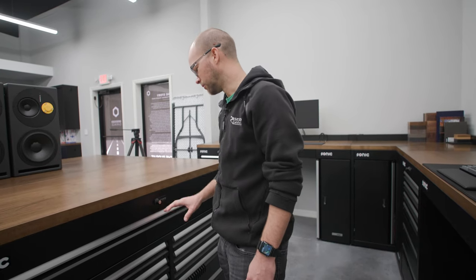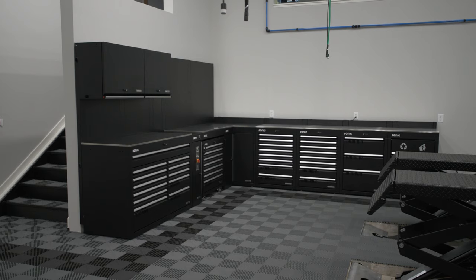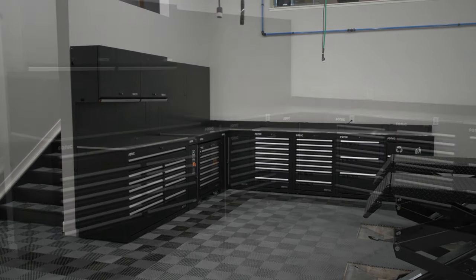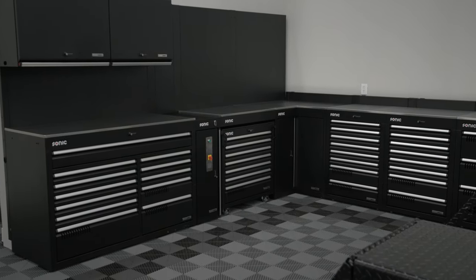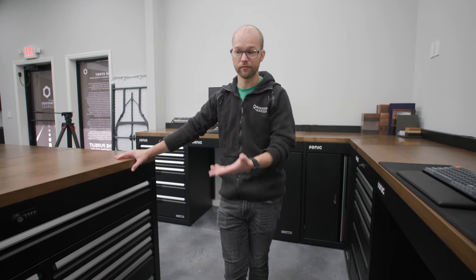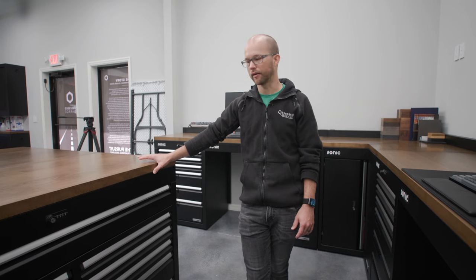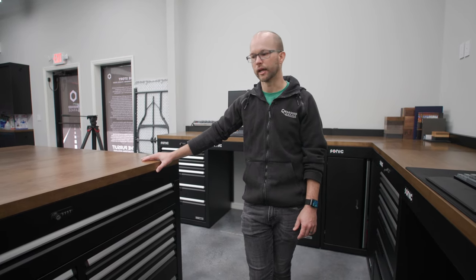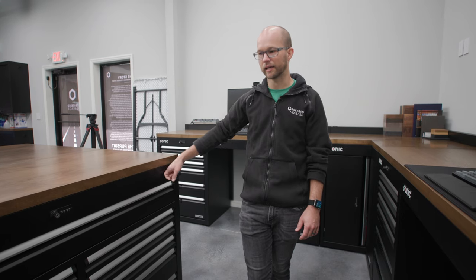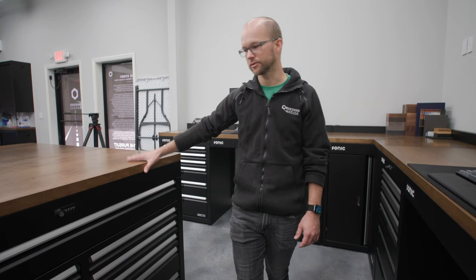This has definitely become one of our favorite cabinets and it becomes the centerpiece. We'll have this cabinet in the middle, maybe a 890 millimeter bridge to the left with an 870 millimeter portable cabinet, and an 890 millimeter eight-drawer cabinet to the right. With those three cabinets you can fit the entire Sonic Tools master collection we've put together and still have some space left over for other tools or tool grid. If you're going to be specking out an MSS Plus array, there's probably a 90 to 95% chance you're going to end up with one of these.